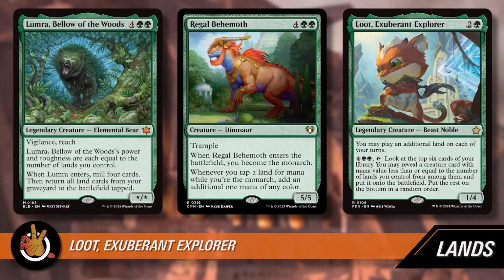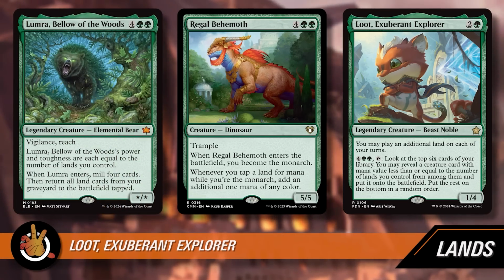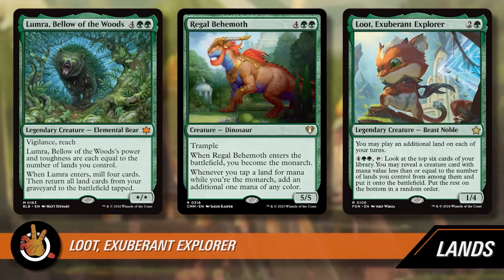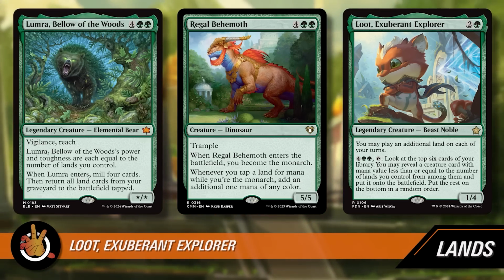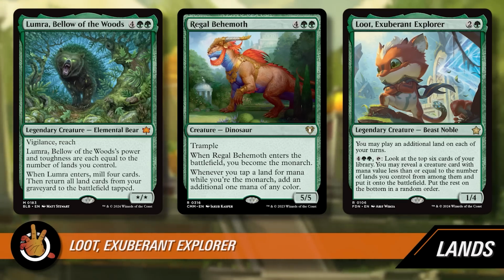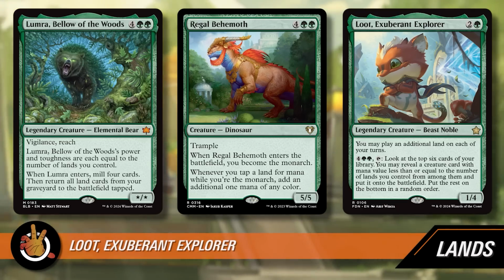You've got cards like Lumra, Bellow of the Woods. It's 4 green for a star Vigilance Reach. Enters the battlefield, you mill 4 cards, then you return all land cards from your graveyard to the battlefield tapped. So if you've been using fetch lands and a bunch of different ways to get lands in your graveyard from the beginning, this might enter and put in 6, 7, 8 lands on the battlefield, and then its power and toughness are equal to the number of lands you control. So this could just be a 12-12 Vigilance Reach, and no one can get through at that point, and you're just having a great attacker each turn.